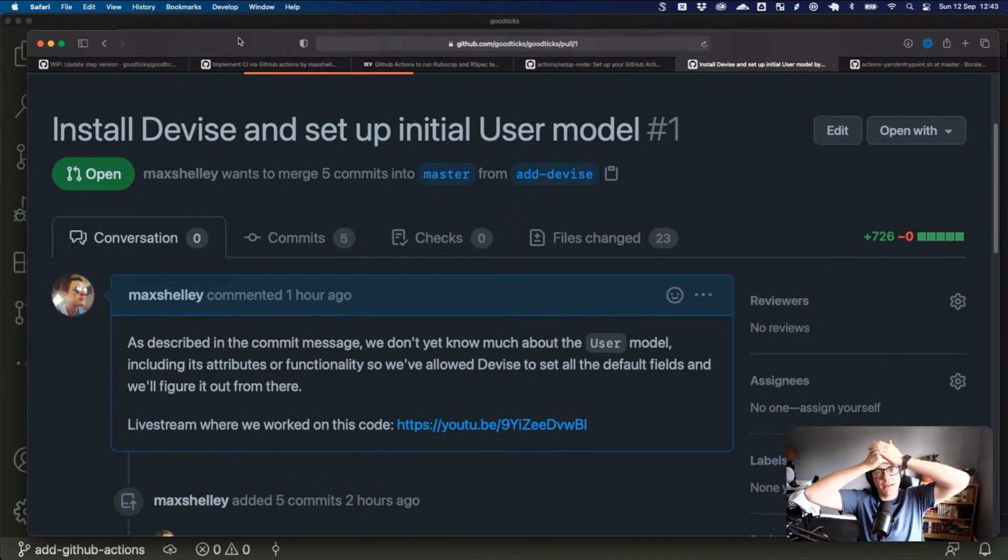Okay, so we've got an app, got users, got CI, got some views where you can sign in and stuff like that. That's all pretty good. What would actually be helpful for me is, so we know that we are going to build the most minimum viable version of this, but starting each stream without really knowing where we're going next is a bit of a pain. So what I might do is write up an actual breakdown of what it would take to get there and aim to hit each one on a stream so we know what we're working on.